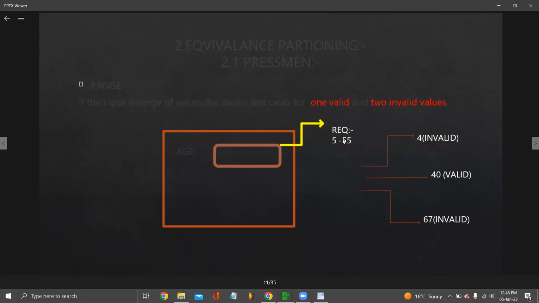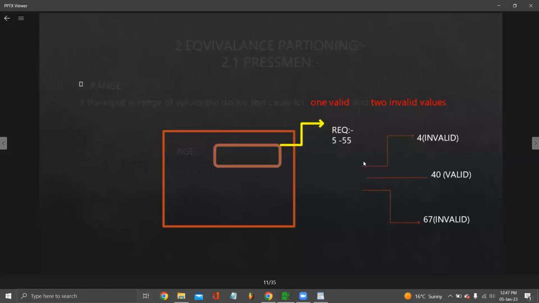It's not saying that it should be just before 5 and just after 55. It is not specified anywhere, right? It could be 10 digits before this, 10 digits after this. Anything you can pick. It is not saying that this is the position of the invalid data. So the tester might pick any data. So we are picking this 4 and 67.